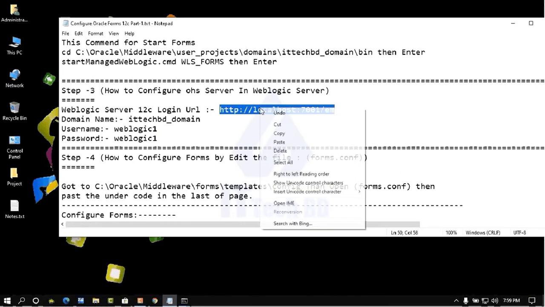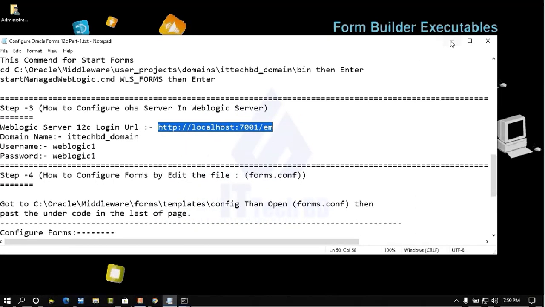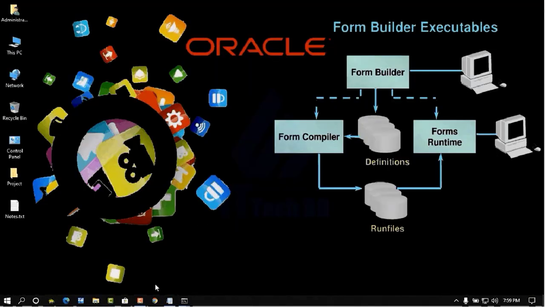This is the URL, copy. Then open your browser, minimize this one. No, this one. You click Internet Explorer or Edge, because if you run Chrome, this one takes time.